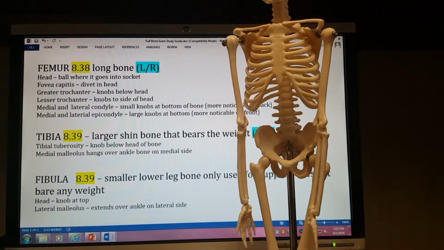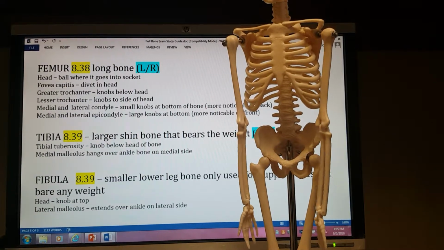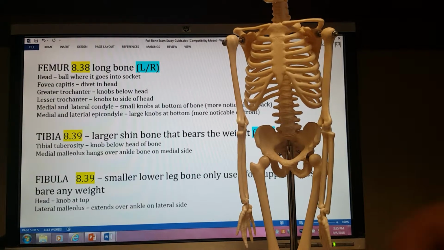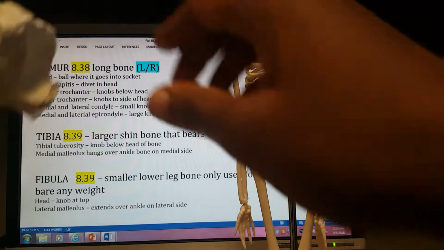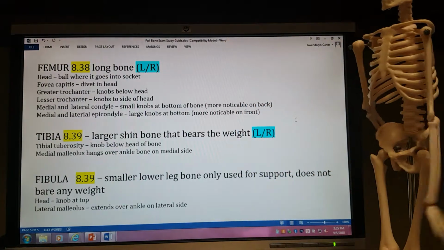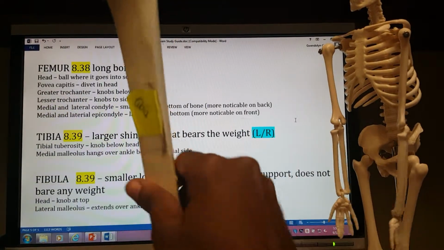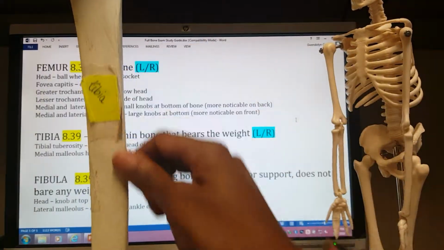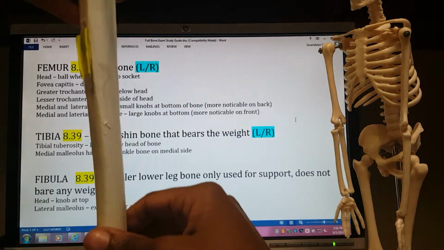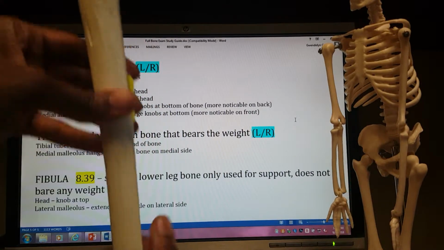Going back to your tibia. The features that you have to know on the tibia are your tibial tuberosity. Again, knowing the left and right on this bone as well. So this very pointy, ridgy portion of your tibia, of course when you handle these in the lab, is going to point to your front. That's actually the portion that you can feel on your shin.